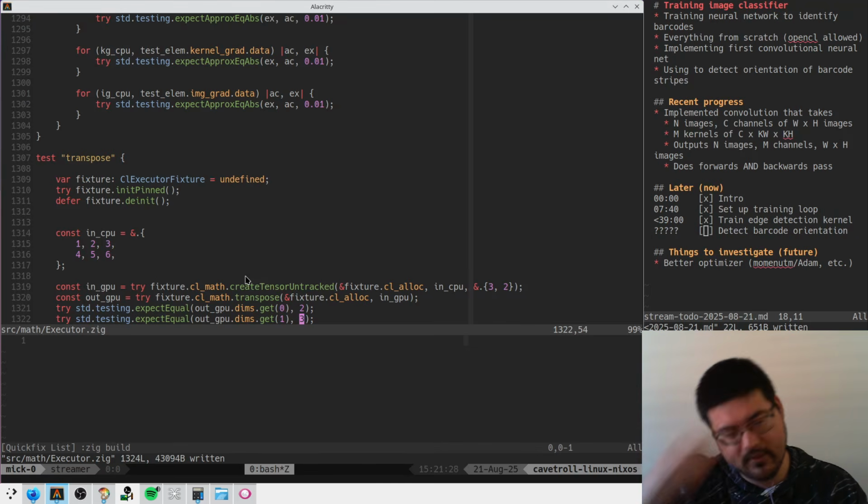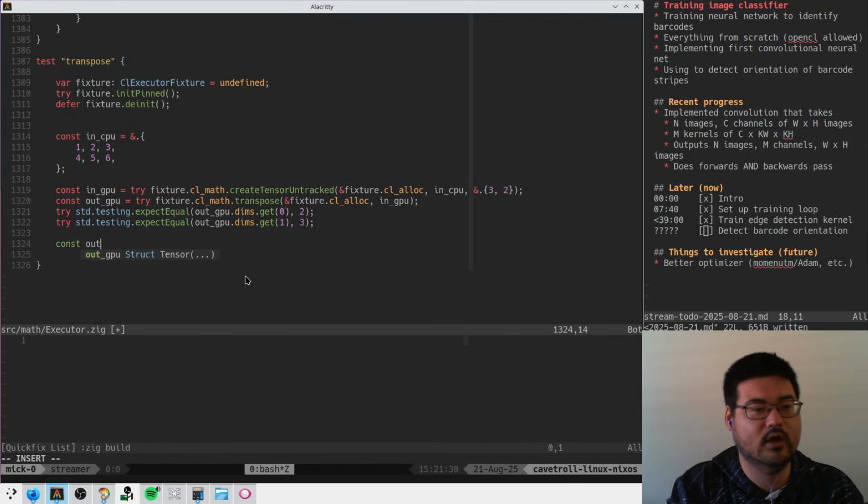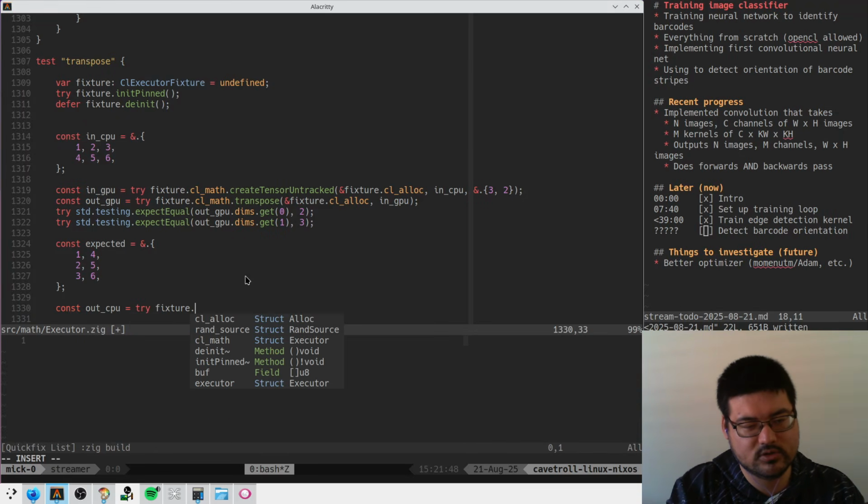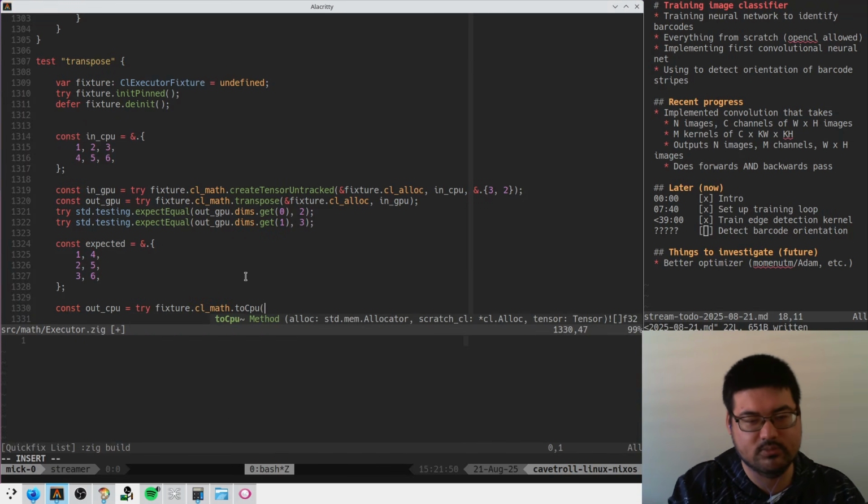Okay. And then the out CPU, or expected, I guess, is expected to be 1, 4, 2, 5, 3, 6, right? This is kind of the rotation of that thing. And we have out CPU is get this thing on the CPU, please.